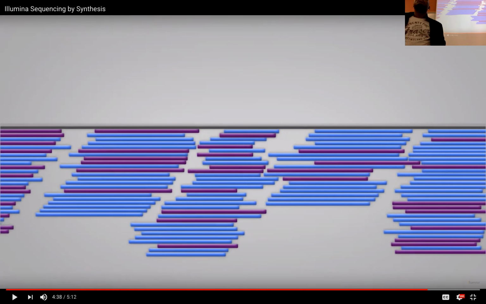So paired end is a sequential reaction: you first sequence the forward, then sequence the reverse. It's not in parallel. Because if you do it in parallel, it's going to get confused, since it can only read a cluster once. If you read two things in a cluster at the same time, you're going to produce two colors or two signals, and that's going to confuse the machine. So you have to do the first one first and then sequentially follow through with the second one.